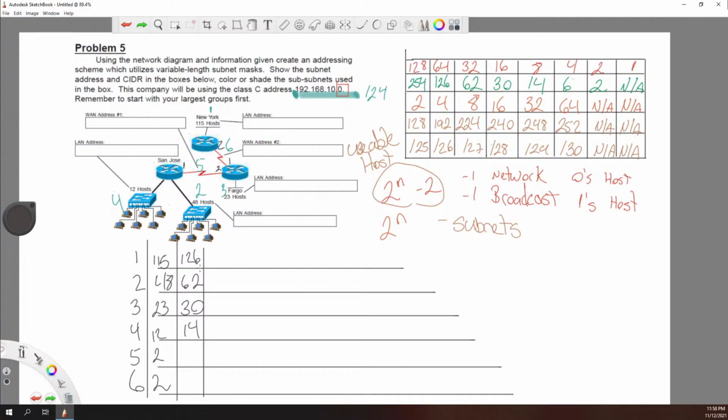I know in the past I did it the other way where I did 128, 64, 32, 16, and then 4 and 4, but some people did mention that it was a bit confusing that way. So I'll keep it to the usable hosts. So that's what we're going to end up in the end on each of these. We're going to end up with 126, 62, 30, 14, 2, and 2.